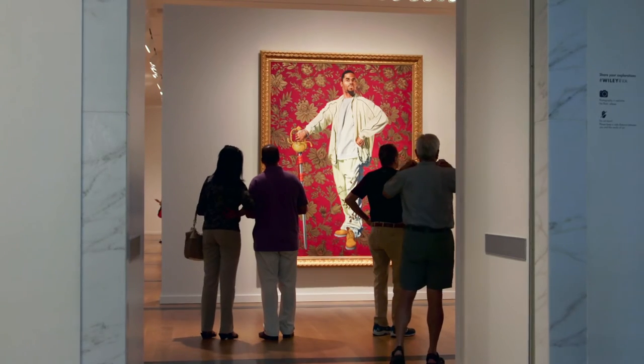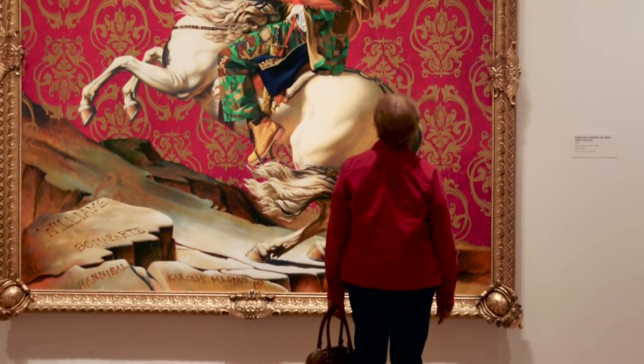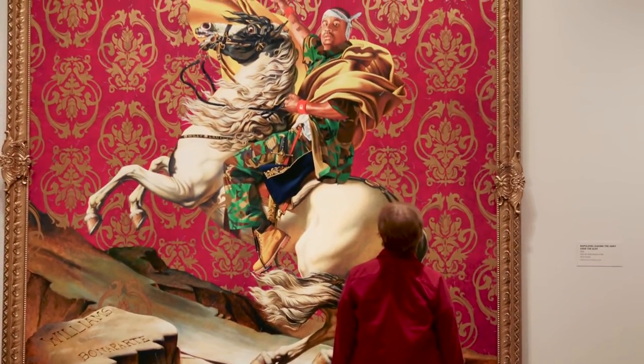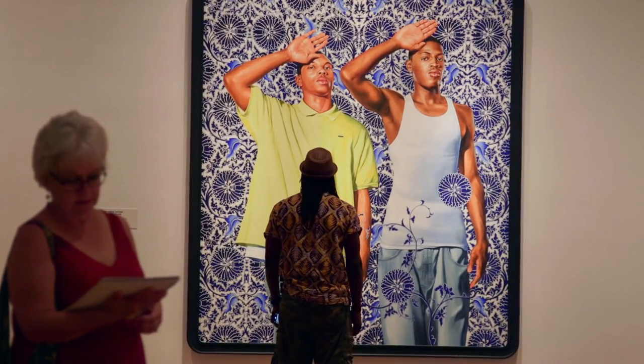When you look at a painting like this, you'll also consider scale. The size of these paintings matters as much as anything else. What I want to do for the viewer is to have an experience in which they're being possessed as much as the painting possesses the sitter. The camera when I'm shooting the model is always just a bit lower than eye level, so that when you're looking at the painting you get that sense of awe that was originally intended for these paintings.